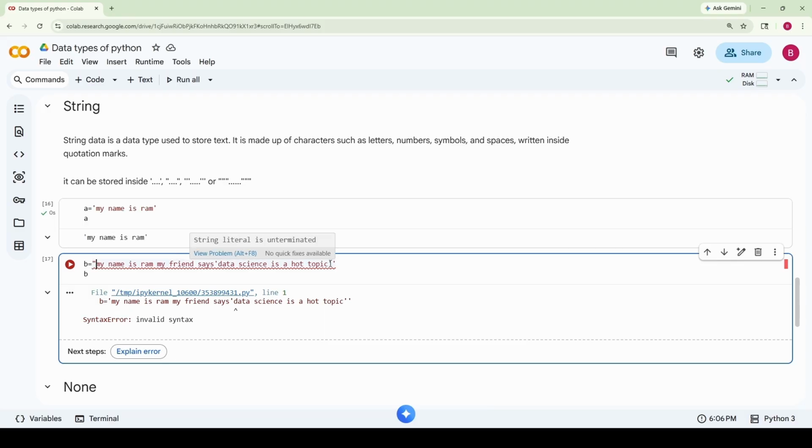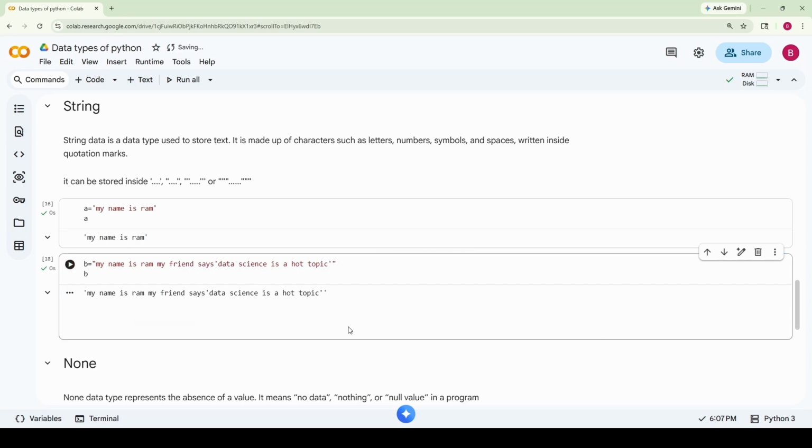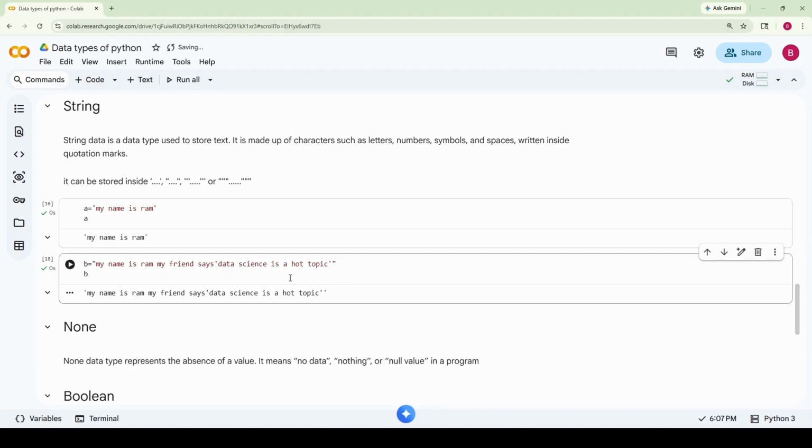Data science is a hot topic, that will be closed with a single quote mark, and the whole sentence should be closed with a double quotation mark, as it was started with double quotation marks. Now it should be good. So that way, if you are inside a quote, you have to increase the number of quotation marks at the start of the sentence. I guess it's clear for you.